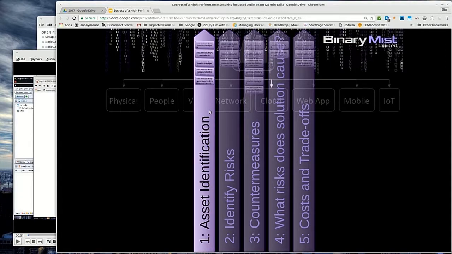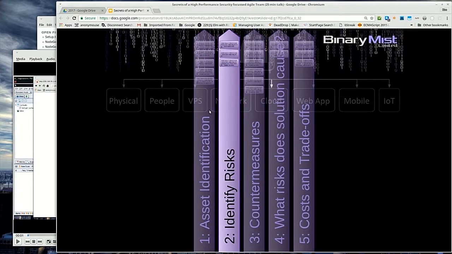So here we create a time box team exercise in which we identify and write down the assets for your organization. Then we create a time box team exercise again, because that's what Scrum teams do. And we identify and write down risks to the assets you just identified. At this point, you'll be starting to know your assets and understand the risks to them.